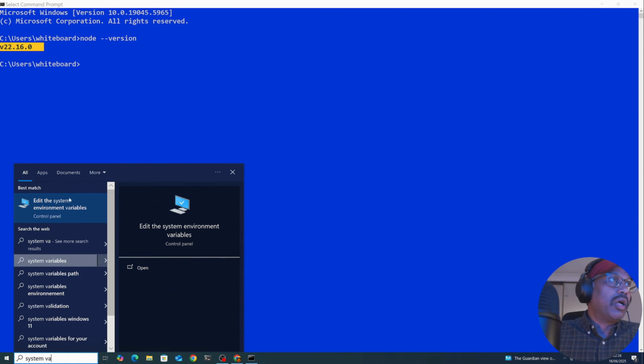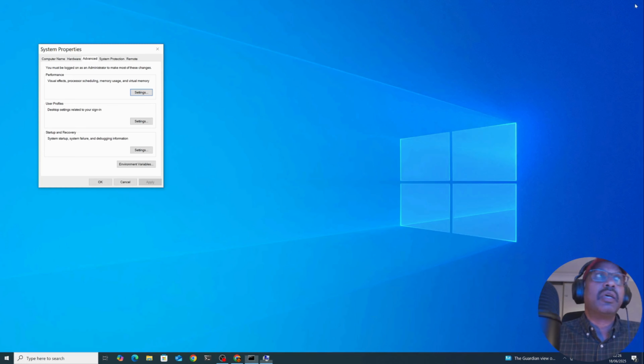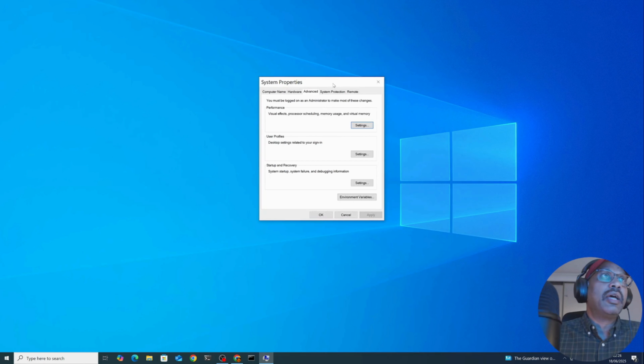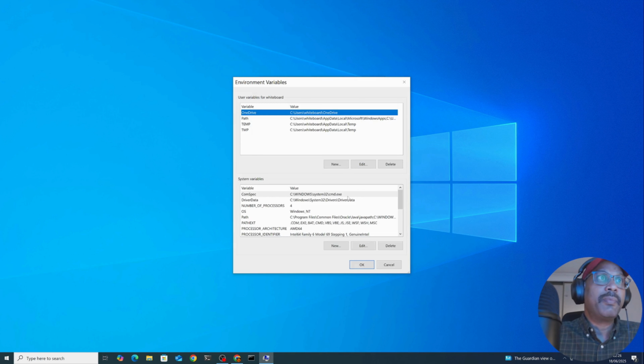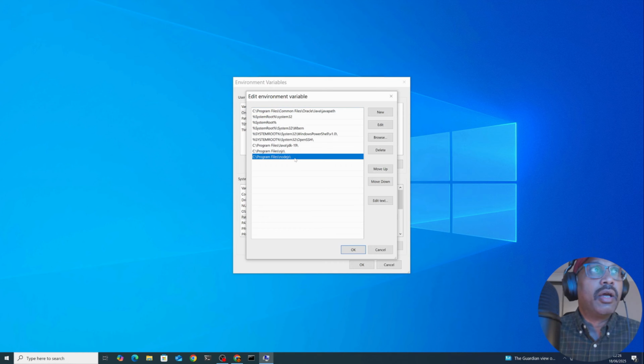So on your search, just open system variable. Let me minimize this. You need to check the system property. Click on environment variables and just check the path. If you click on edit, you should see C program files Node.js is available in your environment variable.